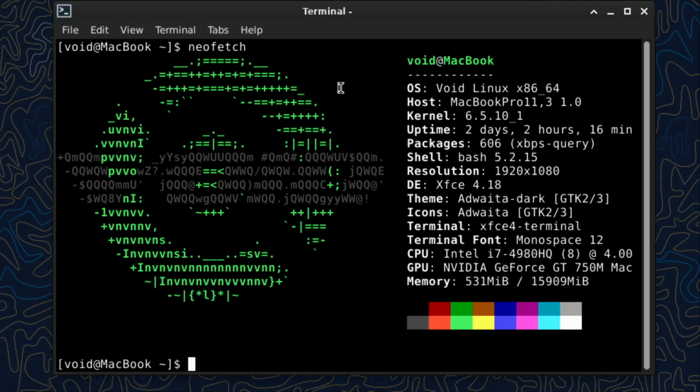Arch, however, I couldn't get it to install either because it started complaining about the SSD. And so I just couldn't get it to install. I may have been able to do something if I did it all manually, but I doubt it. So Arch install didn't work. You may have been able to do it with just the regular Arch install instead of using the script, but I don't know. So I ended up on Void Linux, and Void Linux had its own problems, but I did get it working.